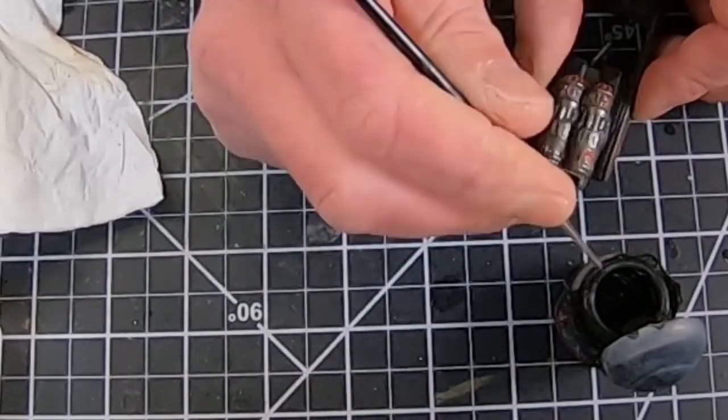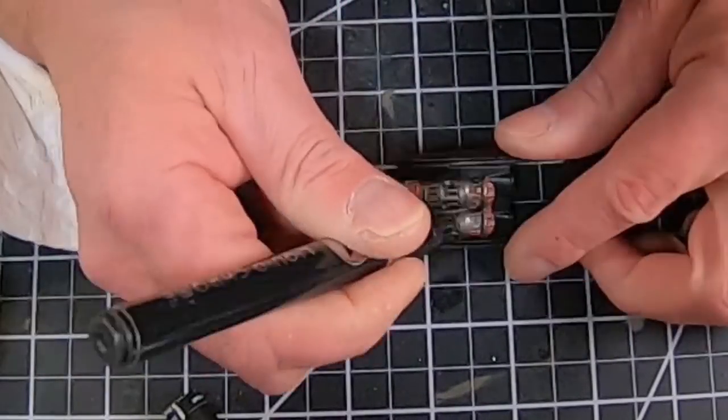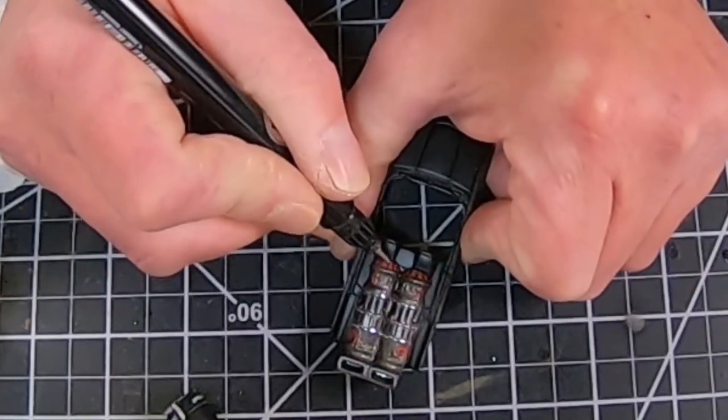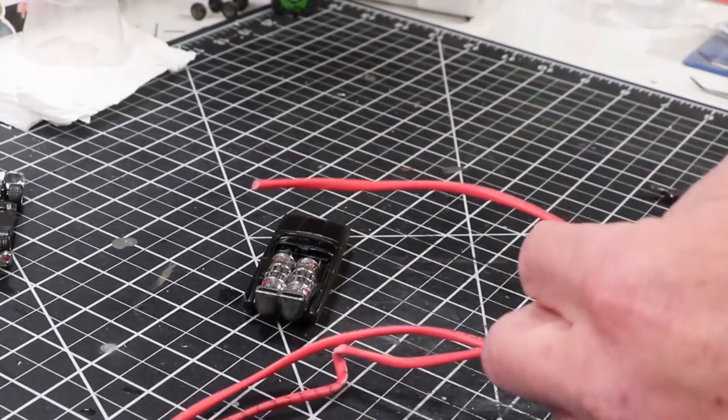I'll add a little bit of chrome, and then just kind of give it a black wash after to make it a little bit grungy. I mean, and this is all personal preference. Again, I don't know what this came off of. If anybody recognizes it, let me know.